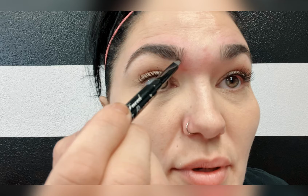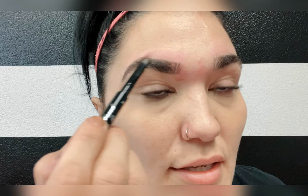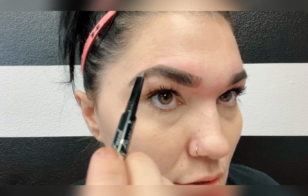See, you can already tell a little difference. So make your line on the bottom. Make it a little bit more solid instead of patchy like mine is. And then go on the top and do the same thing. So you can see where your brow line is. There you go. So you can already see it kind of making a line. Go with that. And go in here too. Okay, so make your line like that.